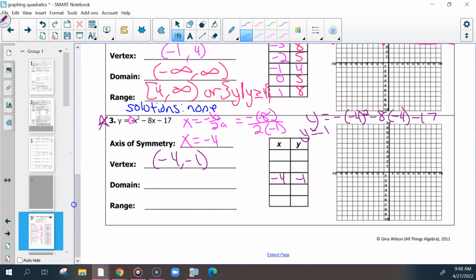Dude, in our x's, if we go backwards and then forwards, we should have negative 5, negative 6, negative 3, and negative 2. Put that in your calculator, find your y values. Wait, what are we exactly putting in? I thought it was the whole thing.